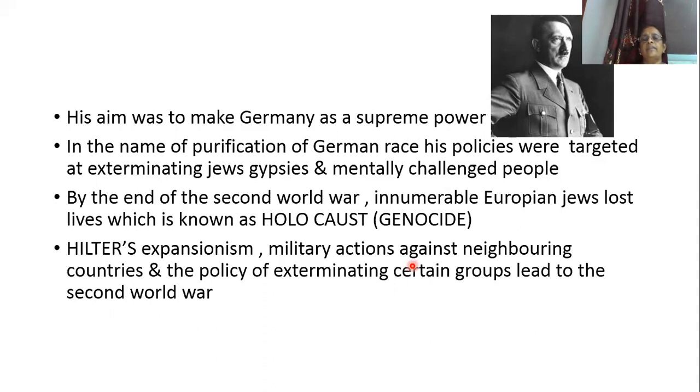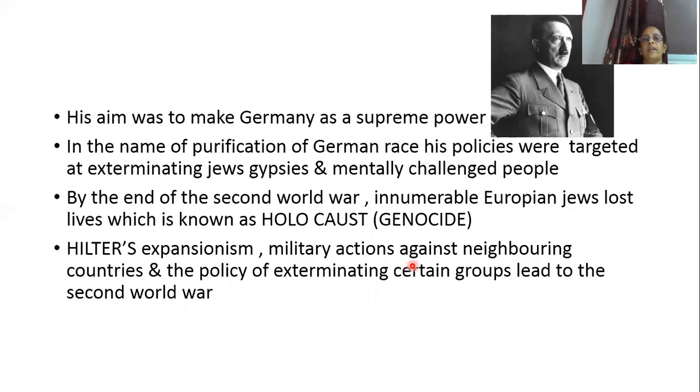Jewish people into a chamber, and he opened the gas. So a large number of these Jewish people were killed, and that came to be known as the Holocaust or genocide. Killing of a large number of Jewish people in a chamber came to be called the Holocaust or genocide.